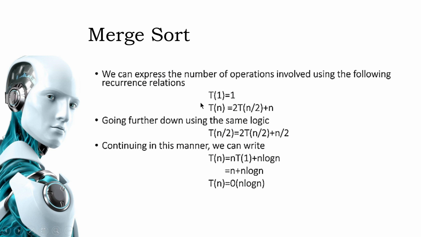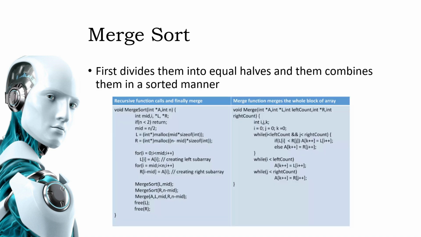Let's go to the time complexity that we have discussed earlier as well. Now for merge sort, T of 1 is equal to 1. T of n can be written as follows: we are splitting into two subarrays, which means we are calling the recursive function two times, one for the left and one for the right. As you can see in the code as well, we have called merge sort twice.